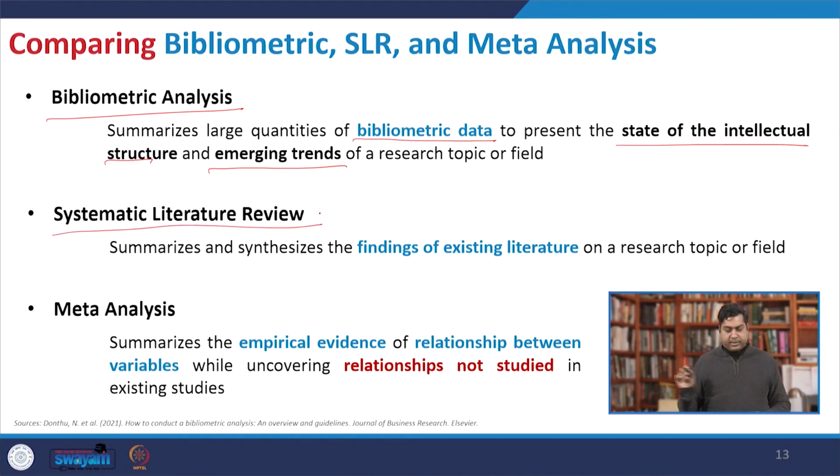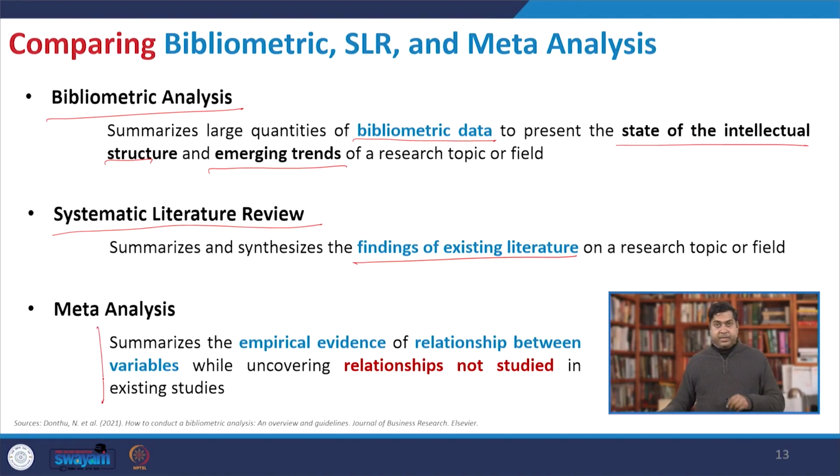Compared to that, a systematic literature review summarizes and synthesizes the findings of existing literature. Here we will make a table, like we discussed in the last lecture, where you can report the method used in each study, the methodology, the sample size or the sampling technique. So that across different studies you get a summary of what kind of method is used for this kind of analysis, what sampling techniques are preferred, and what factors we can consider. If there are similarities among the factors, you can do a factor frequency analysis through a systematic literature review.